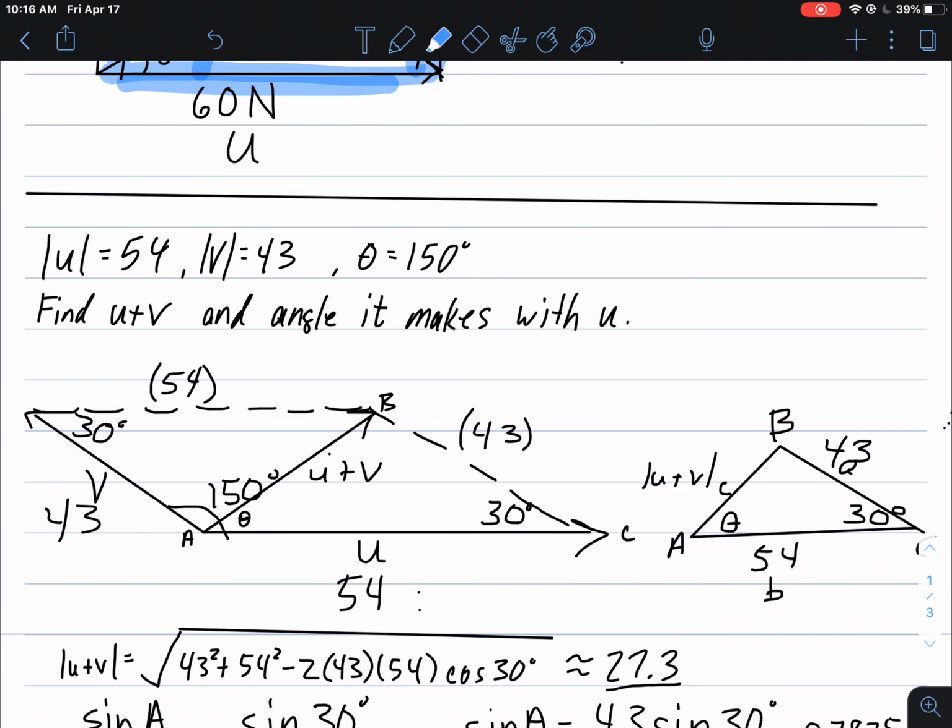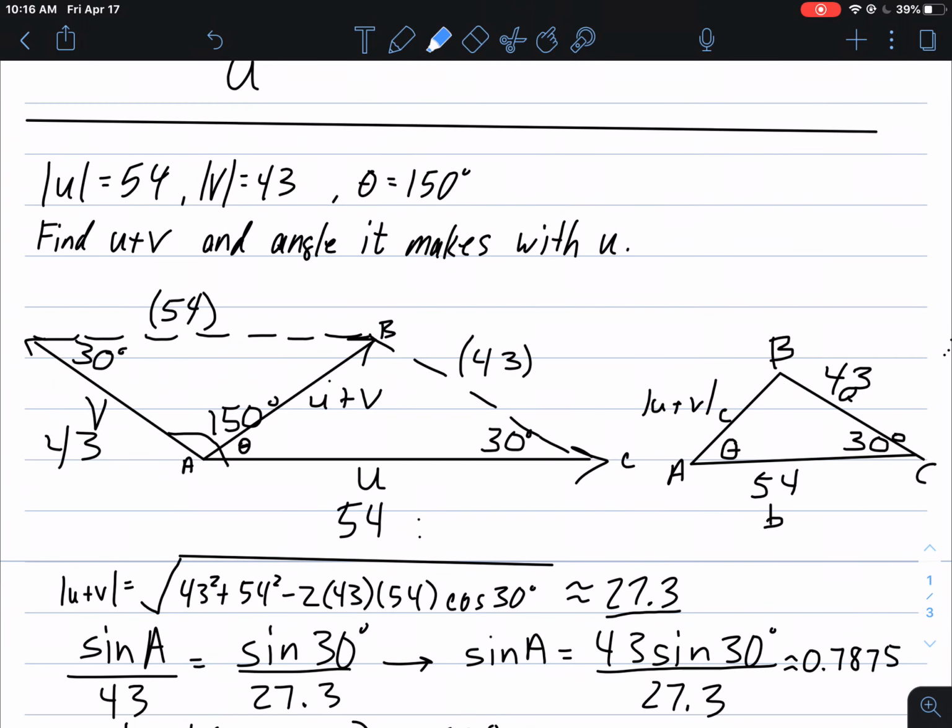between the two vectors. So in my diagram, here's vector u, magnitude of 54. Here's vector v, magnitude 43. So I drew vector u a little bit longer than vector v. And then here's the angle 150 degrees between the two. Now notice, again, all we know is the angle between the two. We don't have any other orientation, so I just usually draw one horizontally, like I drew vector u horizontally. And then I measure the angle 150 degrees, and we draw vector v. That's usually the best way to do that. It's the easiest way to do that.